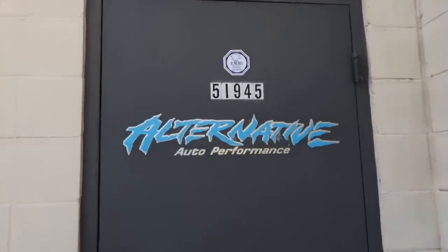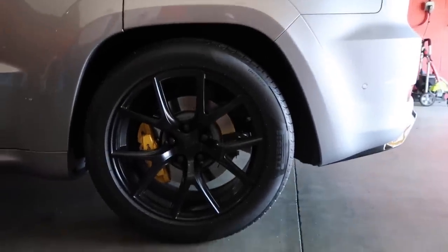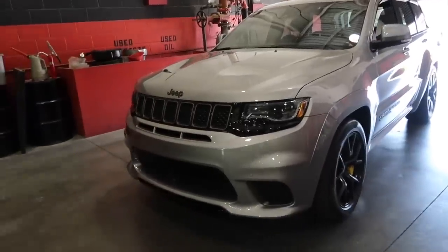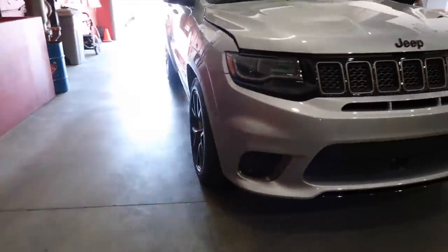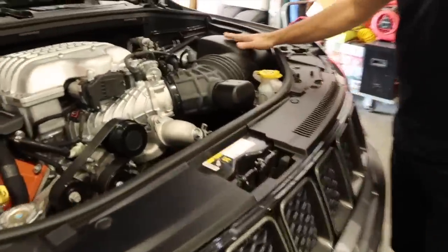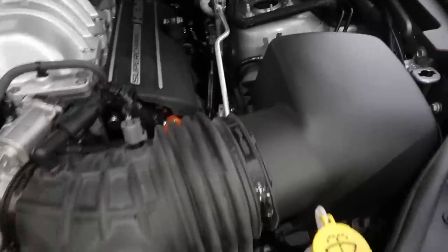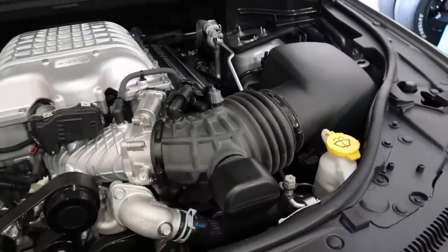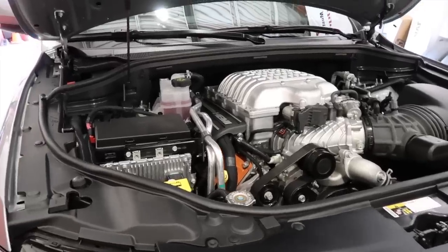Just got here guys. So this track car got lowered — the wheel gap isn't as bad. I like it. From the front, same. And I don't want to see the airbox, I never seen it. This track car is just fully stock. Oh okay, this is tough to improve on — that's a really good airbox from the factory. It's not like the Hellcat one where it goes through vents; most of the air comes from down there somewhere. I had my stock airbox for a long time and it does just fine. Sometimes it's an improvement but not a huge one. But I love the sound — I was not expecting it when I drove Sean's, I was like what is going on.